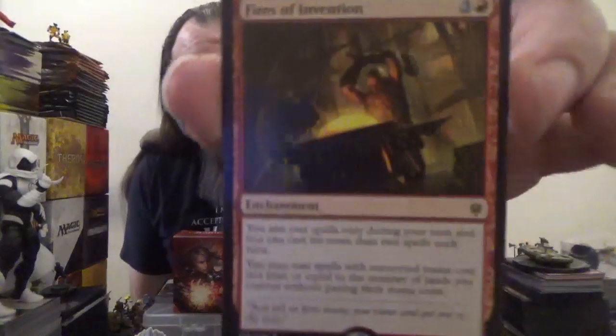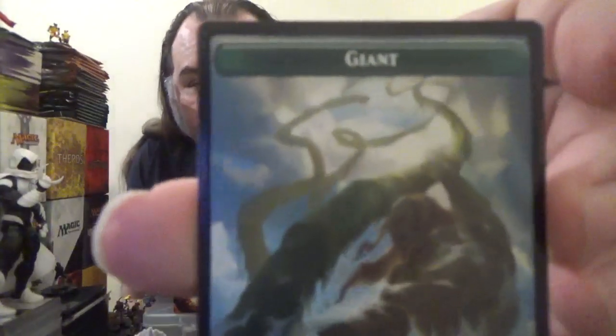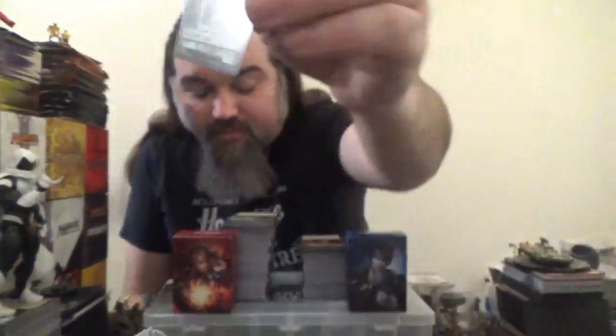Okay. Next up, we've got Fires of Invention. It's an enchantment for 3 colorless and 1 red. You can cast spells only during your turn, and you can cast no more than 2 spells each turn. You may cast spells with a converted mana cost less than or equal to the number of lands you control without paying their mana costs. Okay, we got a Plains, and we have a 7/7 green giant token. Okay.